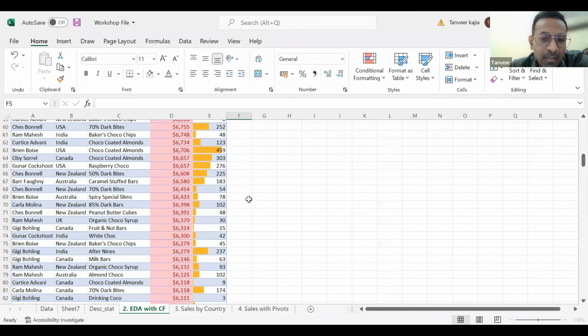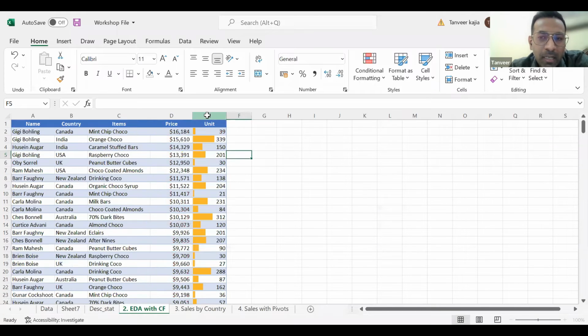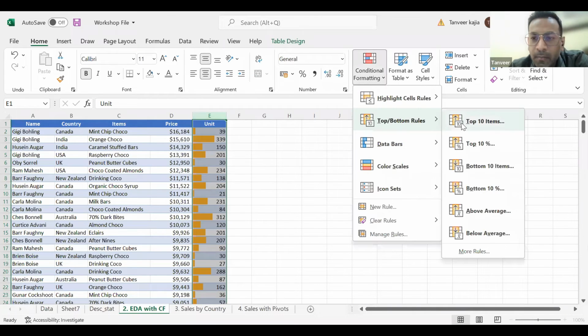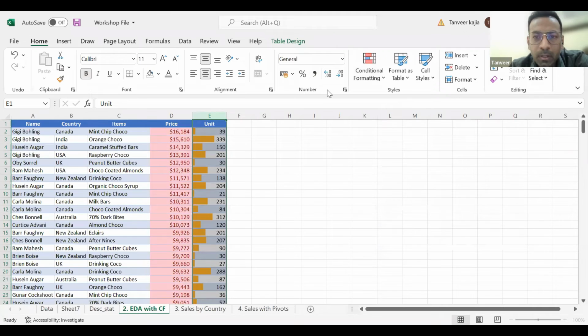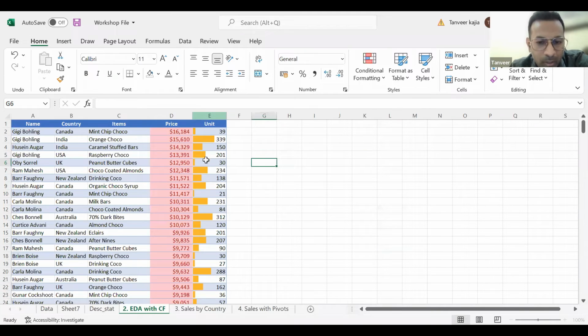And we can even arrange that. So even that can be arranged if you want to, from your highest to lowest.